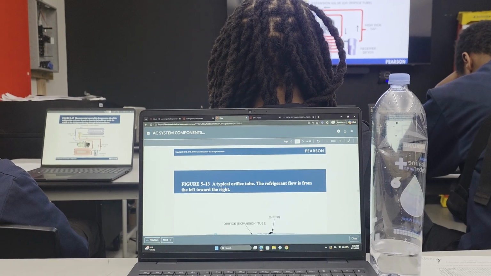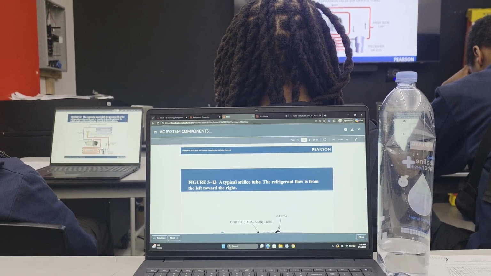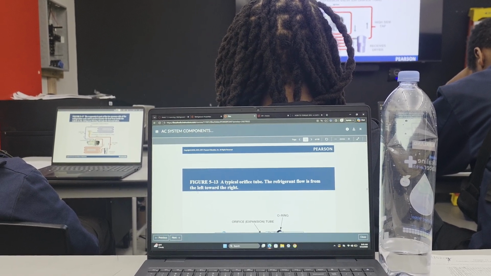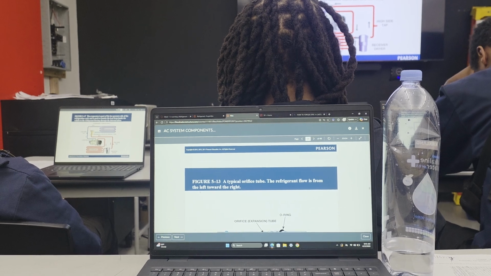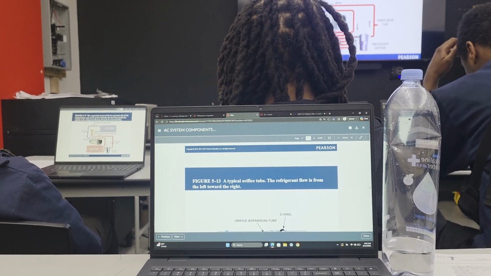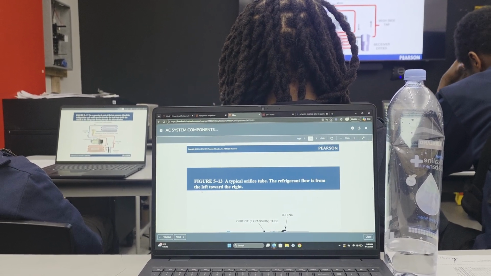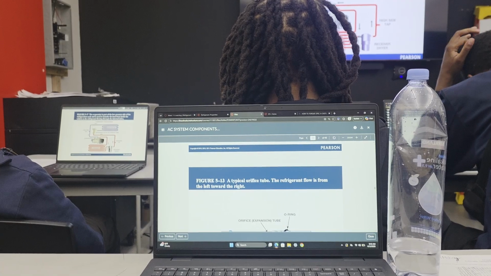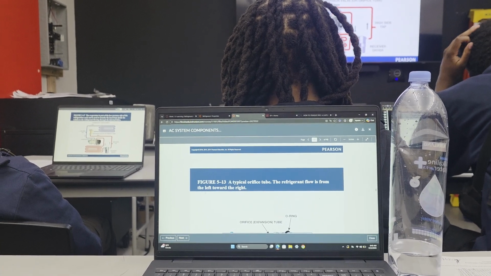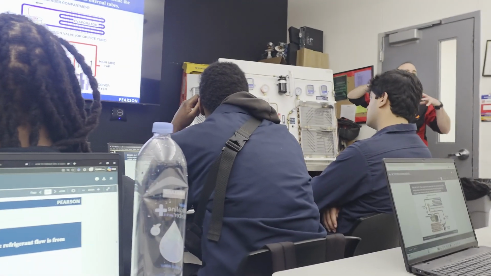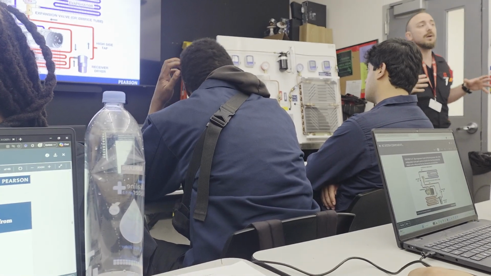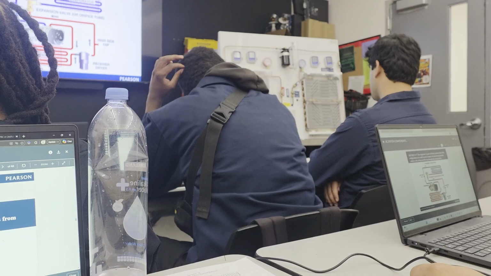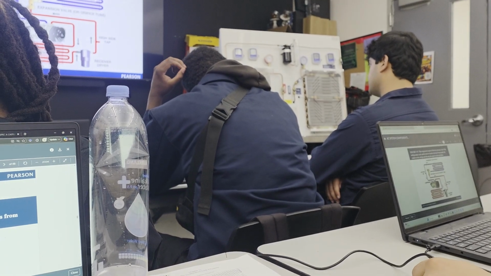You were here first for today. What's the next component? After the condenser, the receiver dryer. So this is our trainer test. All right, what's up with the receiver dryer? What effect on the refrigerant does it have? It doesn't necessarily have to change state. What is the receiver dryer there for?